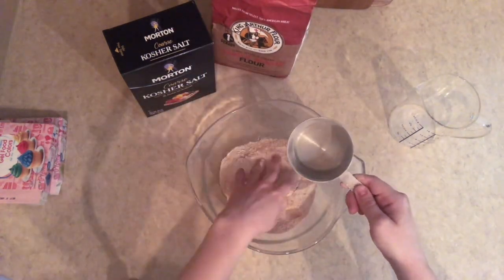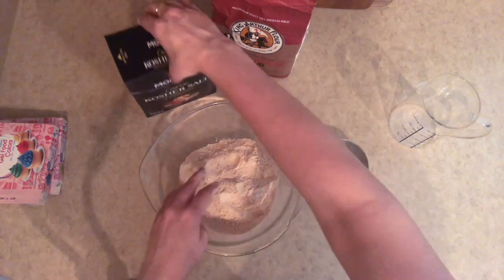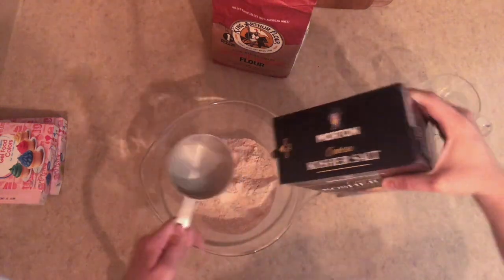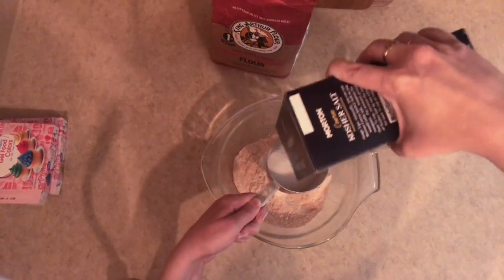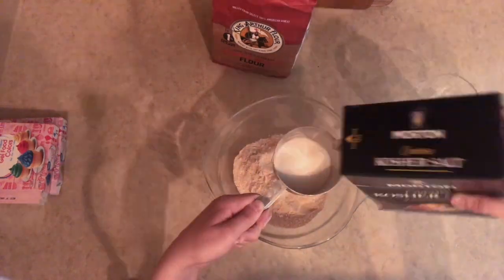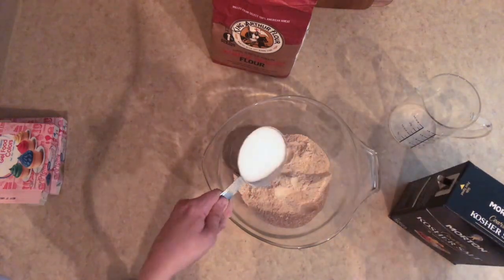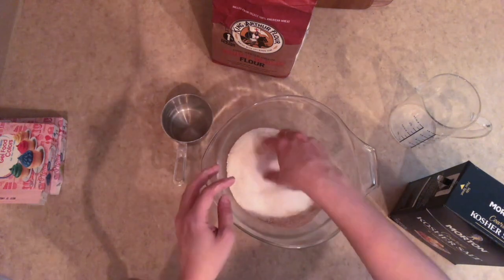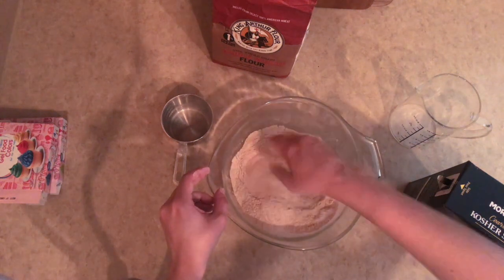Okay, so I have my flour in the bowl here. Next, I need a whole cup of salt. Now when I measure things, I usually pour whatever I'm pouring over top of the bowl so that if some extra comes out, it doesn't get all over the place. Okay, that is about a cup here. Pour that in. Okay, so I'm just gonna use my hands. You can use a whisk too, but I'm just gonna kind of mix these dry ingredients together here.